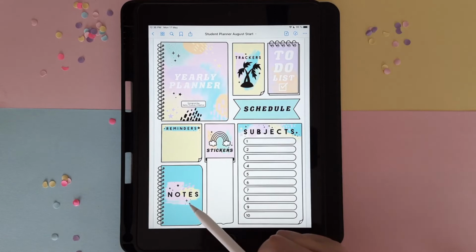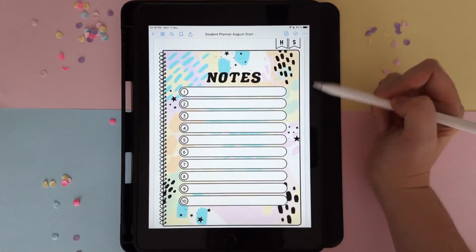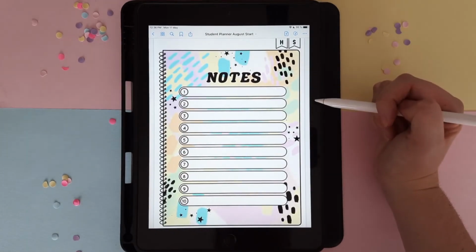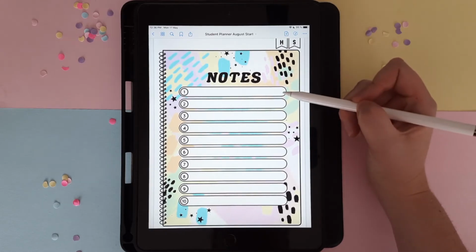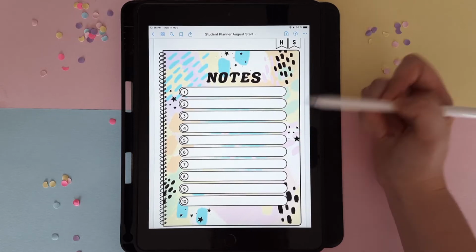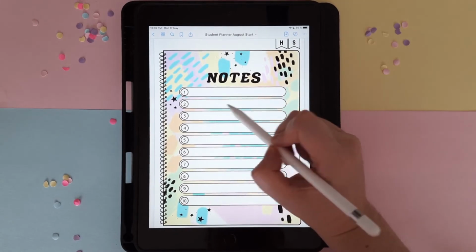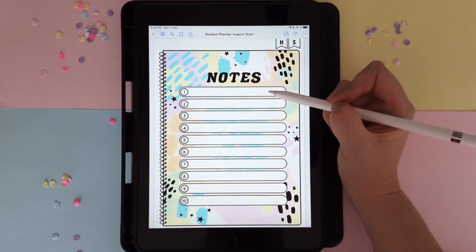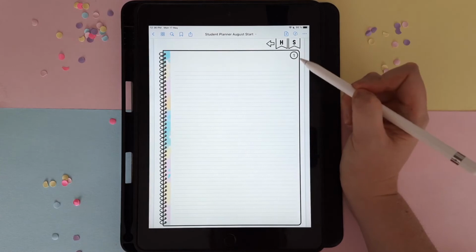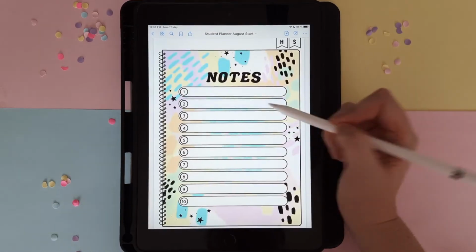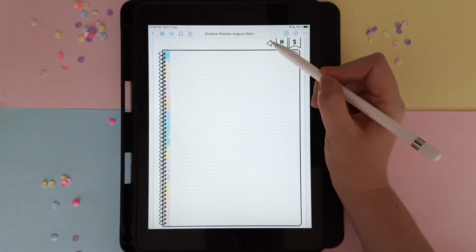Let's go back to home. Now let's take a look at the notebook. This is the notebook home. There may be a time where you need to add additional inserts, or you just need to make notes in other areas, and this is what the notes section is intended for. You've got 10 blank sections here. You can write a topic in here, and then click onto here, and it'll take you to that section.